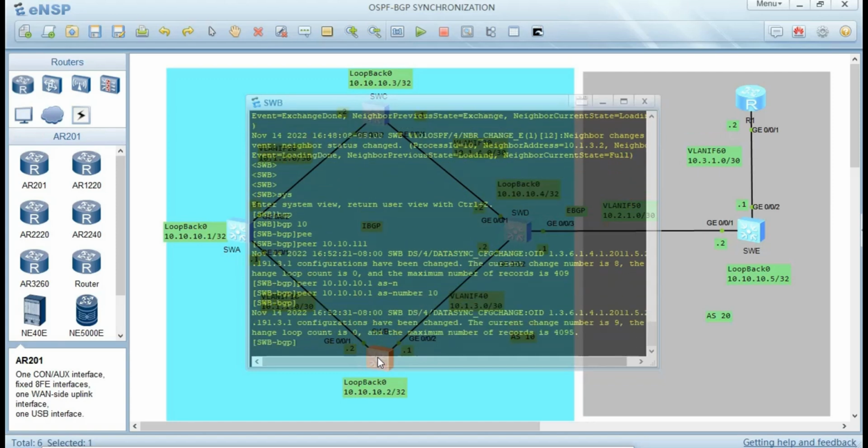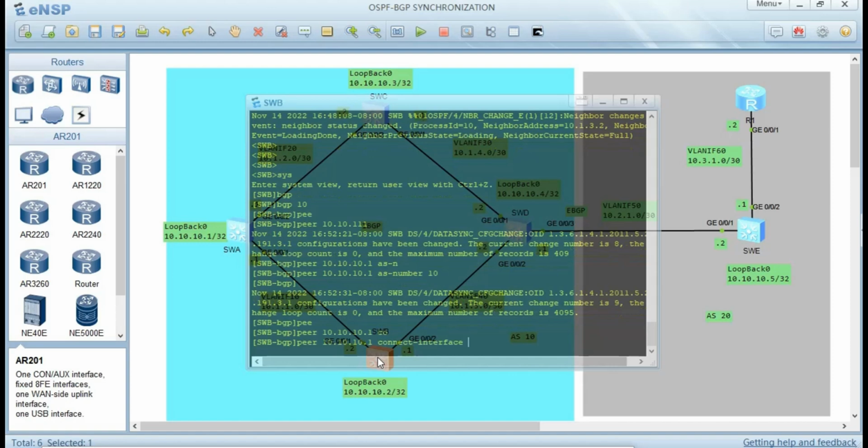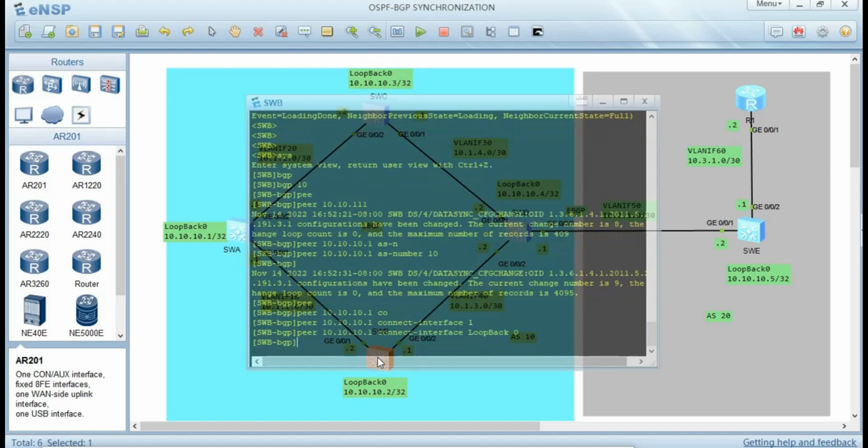After that, we tell it to connect to that loopback because it's a logical interface. So peer 10.10.10.1 connect to loopback interface 0.